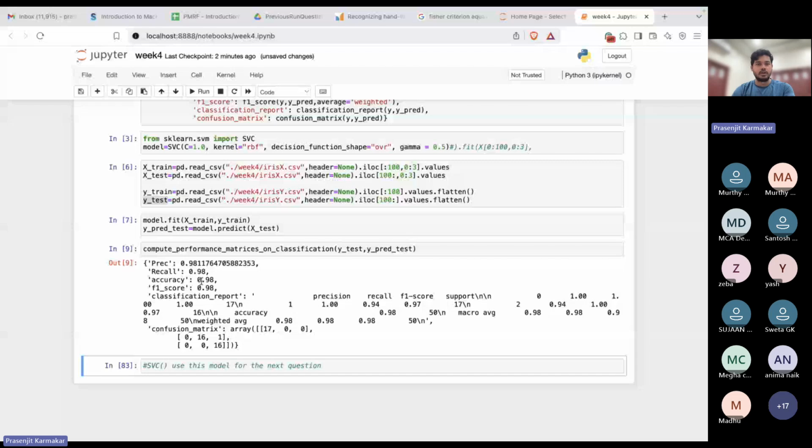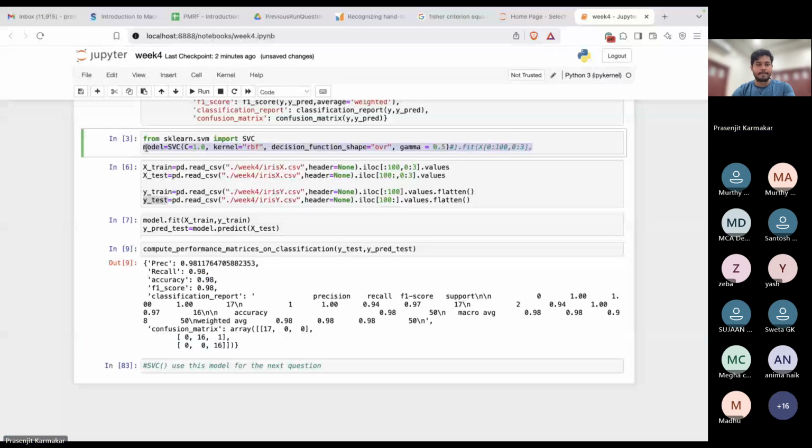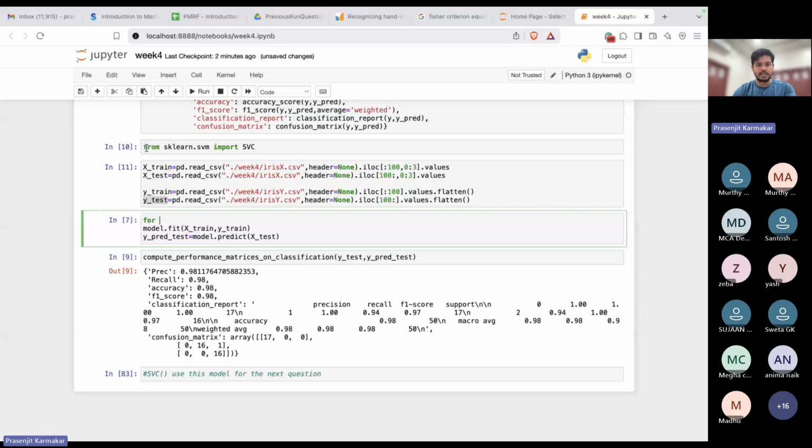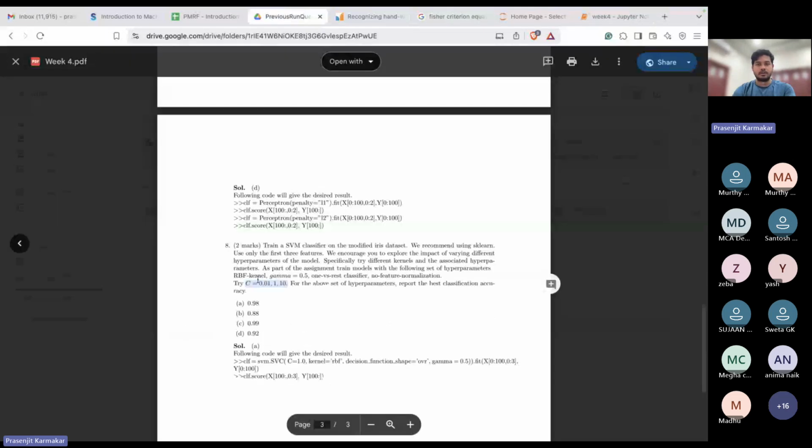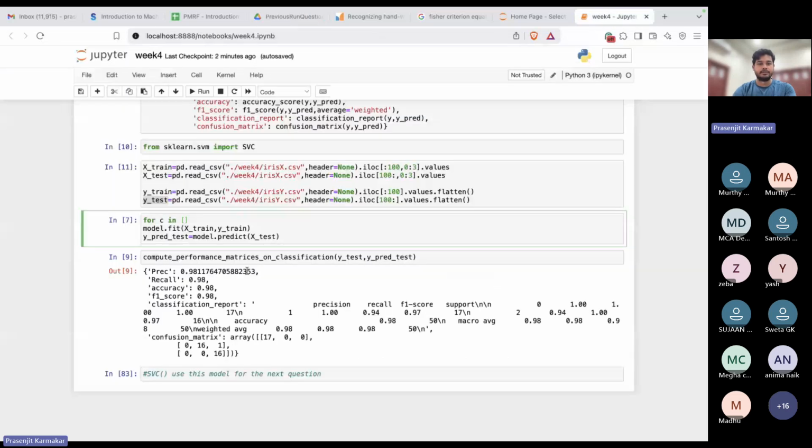So we have to vary C. What we can do is copy this model code from here. Now for C in, how many C's are there? 0.01, 1 and 10, right? So for C in 0.01, 1 and 10, C equal to C, right?